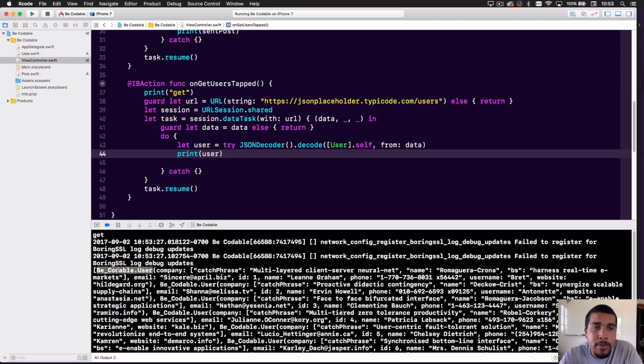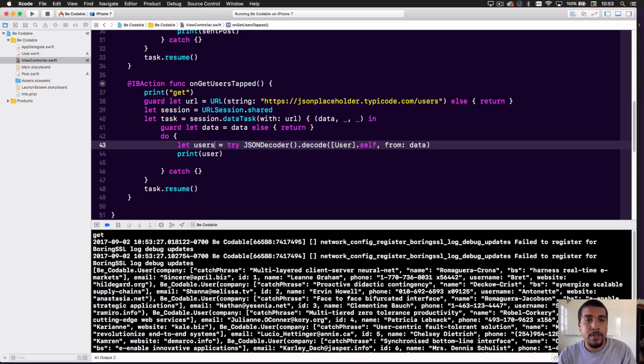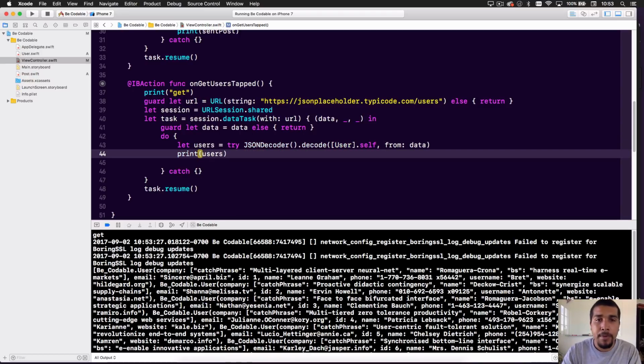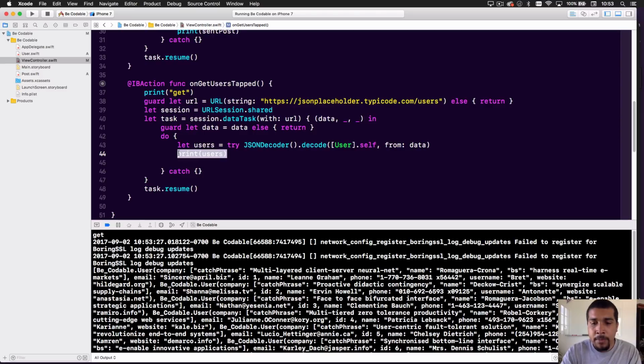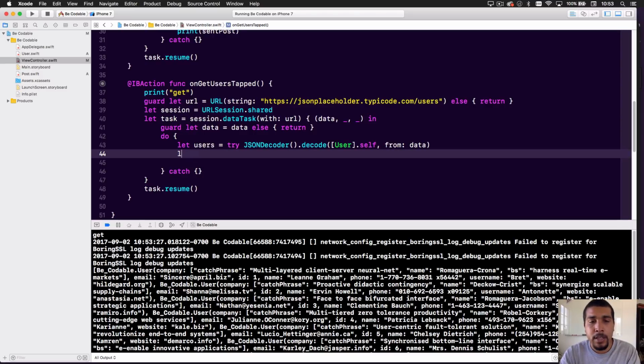So that's the name of the project. I call it BeDecodable or BeCodable. And each user. And actually this should be called users to be proper. And then what I'll do to make it a little bit more readable is let's do this.